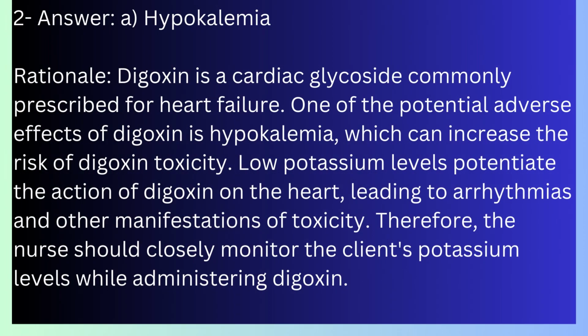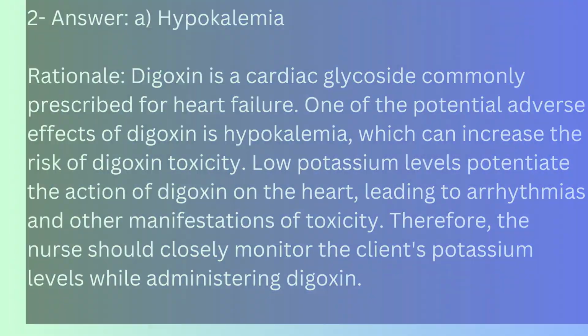Hypokalemia. Rationale. Digoxin is a cardiac glycoside commonly prescribed for heart failure. One of the potential adverse effects of digoxin is hypokalemia, which can increase the risk of digoxin toxicity. Low potassium levels potentiate the action of digoxin on the heart, leading to arrhythmias and other manifestations of toxicity. Therefore, the nurse should closely monitor the client's potassium levels while administering digoxin.